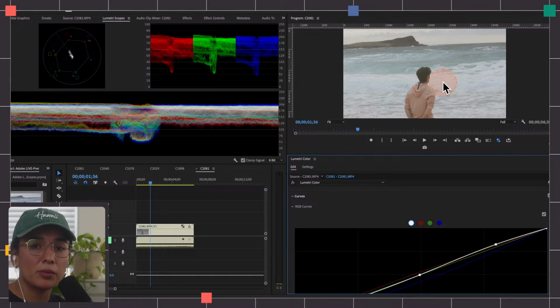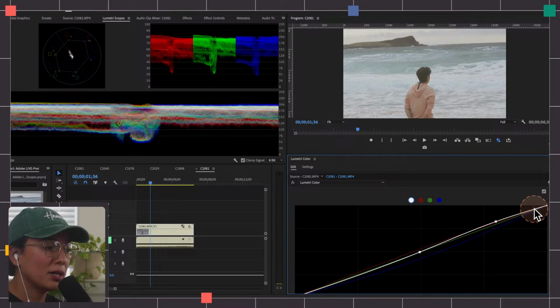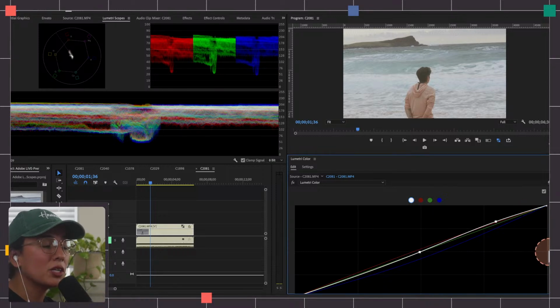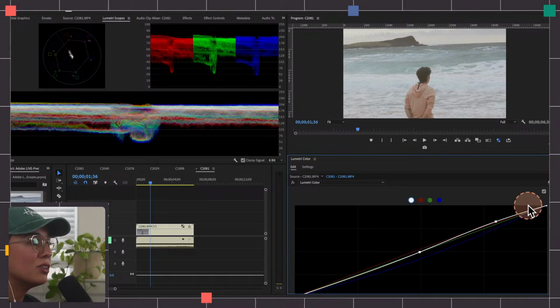So much like in film, right? In film, the film is a little bit delicate, right? It's chemistry. So it needs to be exposed a little bit more because it needs light to be able to do all its thing. In photography it's the opposite. We want it to be a little bit darker. So in footage, in film, in video footage, you want a little bit more exposure because pulling up those shadows is a lot harder than pulling down the highlights. Okay, so that's a rule of thumb there. Make sure that when you're exposing in camera, you have the best scenario.